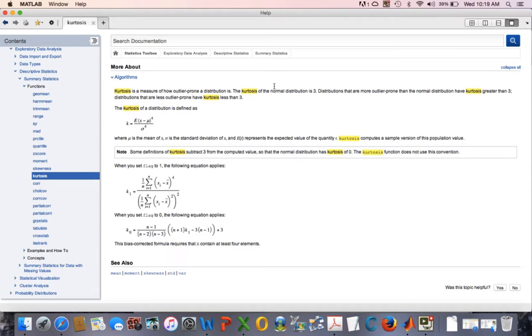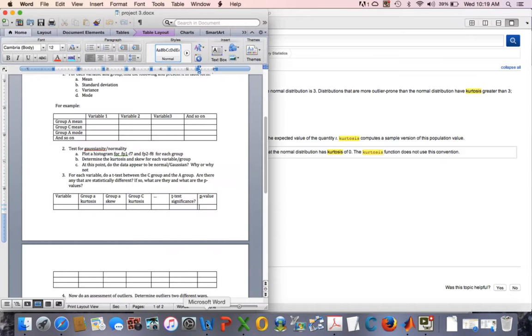So if you have a perfectly normal distribution, your kurtosis will have a value of 3. If you have more outliers than a normal distribution, your kurtosis is greater than 3. If you have fewer outliers, your kurtosis is less than 3. So kurtosis gives you an indication of whether or not you would tend to have outliers in your data set.